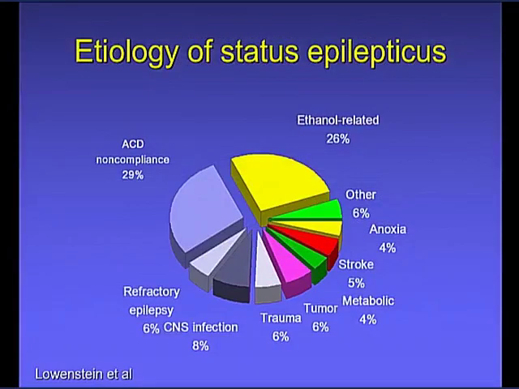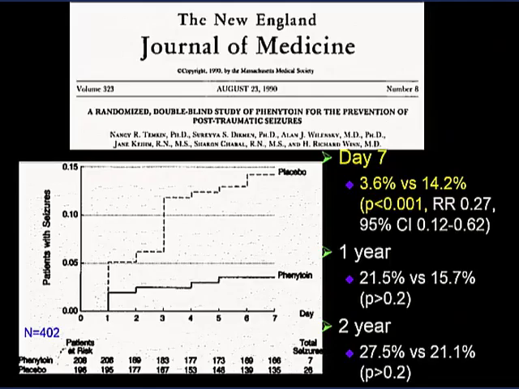So the etiology of status epilepticus most commonly are patients that have epilepsy but are not taking their medications. Next is going to be alcohol, and then you can see trauma was not the correct answer because it's down in this 6%, but it is a cause, and you can see stroke is 5%, anoxia. So most likely going to be patients with epilepsy who aren't taking their medications.